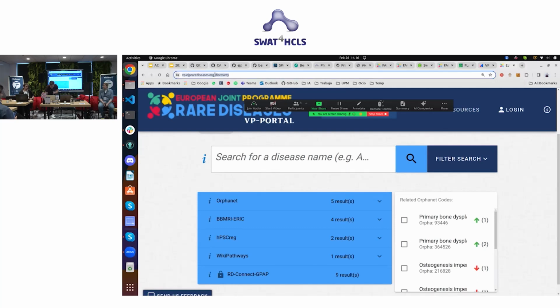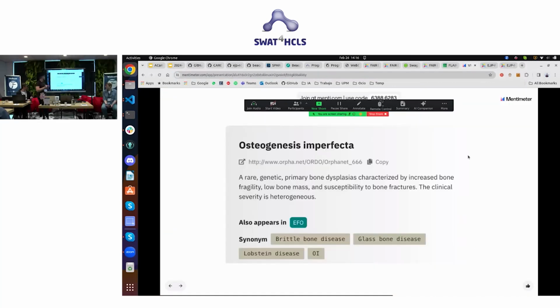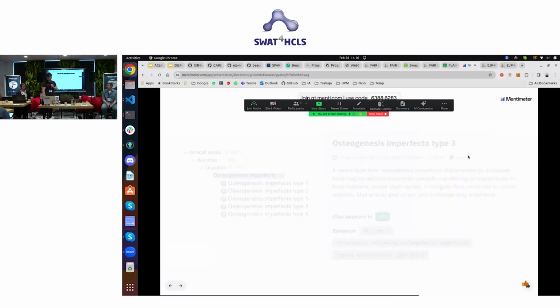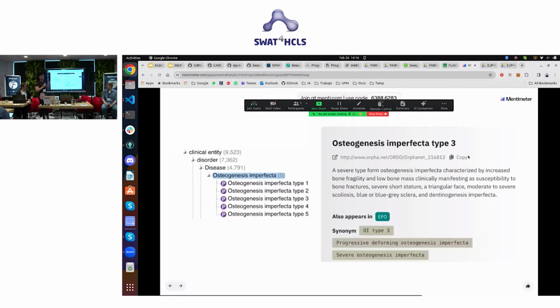I want to open another tab. You have the disease here, osteogenesis imperfecta, and the description, the synonyms. But as asked, this is an umbrella term, and you have more specific types of osteogenesis imperfecta. For example, osteogenesis imperfecta type 3, which is one of the 5 subtypes of osteogenesis imperfecta.